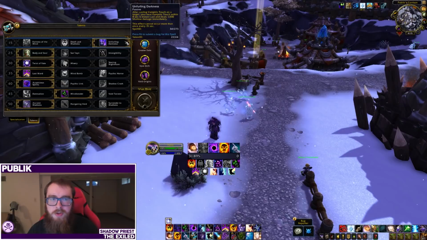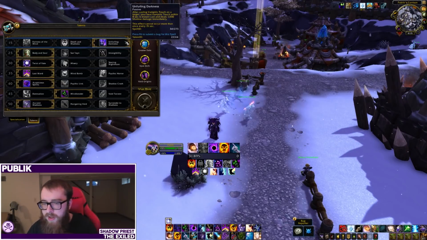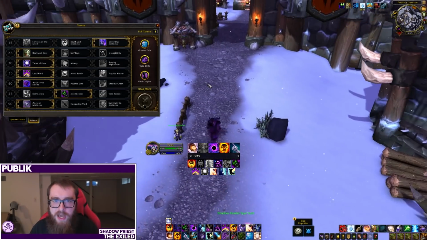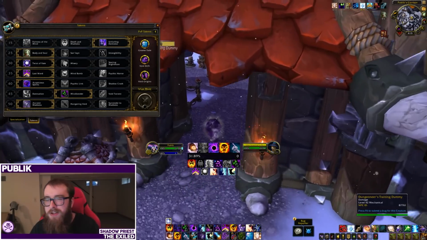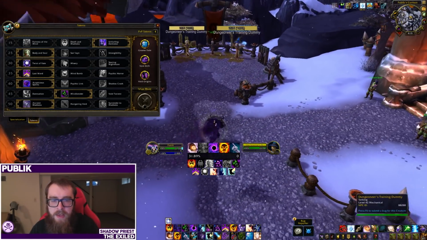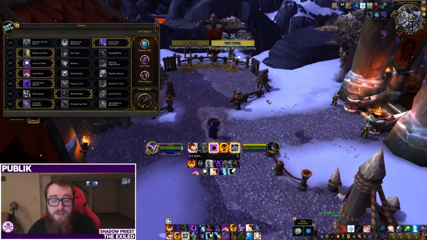Instead, we have this new talent called Unfurling Darkness. So what this is, it's kind of an interesting spell to play around with. I know a lot of people have mixed feelings on it a little bit, but effectively what it does is gives you a little bit of extra damage while you're multi-dotting. So if I cast Vampiric Touch on a target, I get a free instant cast Vampiric Touch cast.